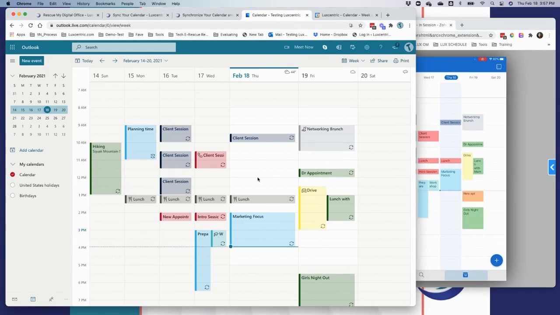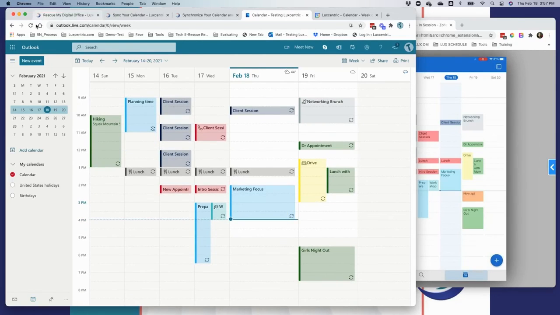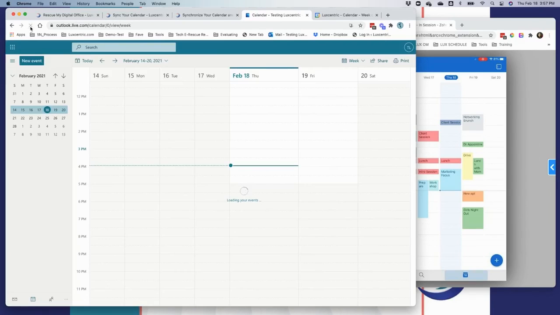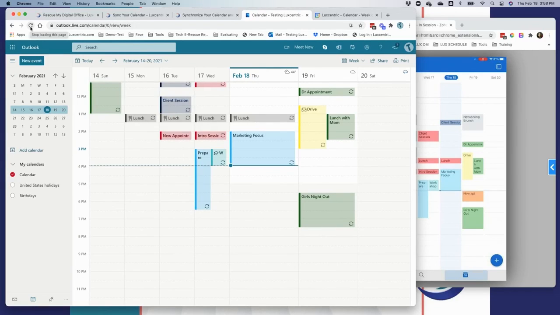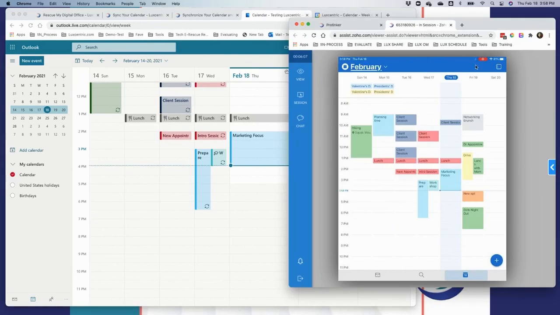And then when I go to the cloud version on my computer, it may take a little bit of time for it to show up. And if I get a little bit impatient, I can always go up to this little swirly guy and refresh my screen. And it will eventually show up. Oh, looks like my iPad is thinking. See this little swirly guy here? That means that my Outlook is trying very, very hard to tell the server that I added this new appointment.